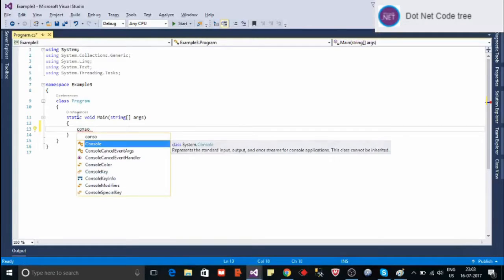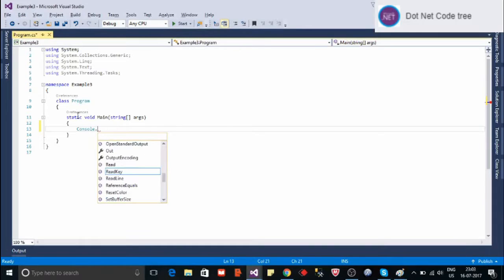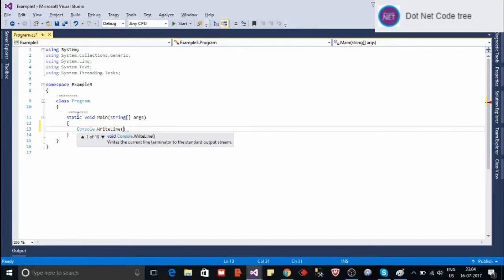First of all, we need to prompt the user to enter the length of the series. Enter number. In order to read the number from the output window, we need to declare one variable called count.